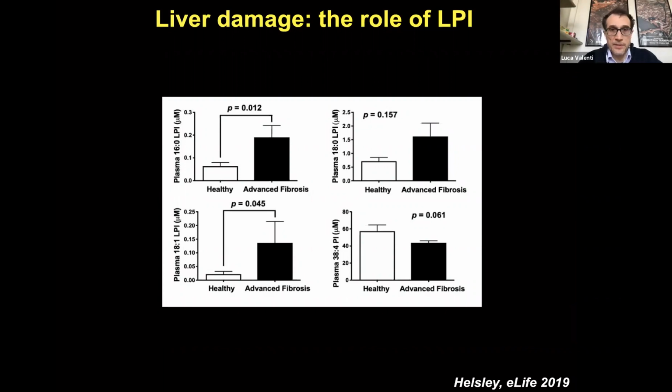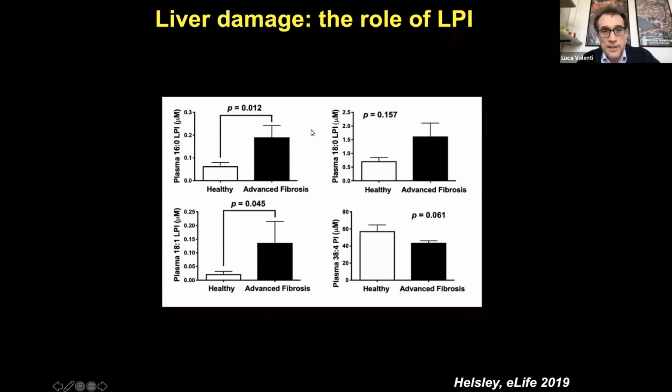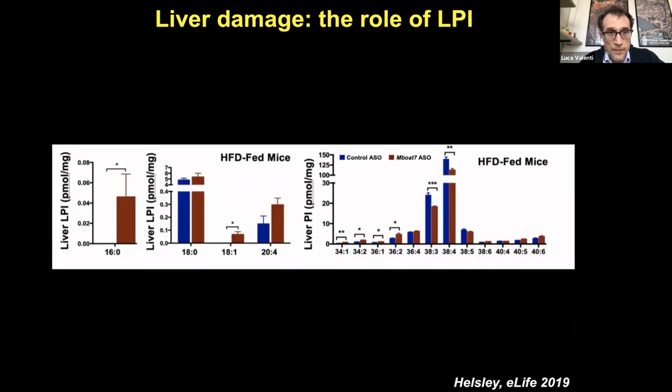causes progressive liver disease. Probably it is not the only one, because this process is also paralleled, as said before, by an accumulation of the substrate of the reaction, lysophosphatidylinositol. And there is initial data in clinical studies that the levels of lysophosphatidylinositol bound to saturated fatty acid are increasing in patients with advanced liver disease, whereas there is a decrease in phosphatidylinositol bound to arachidonic acid, consistent with the effect on Ambos7 enzymatic activity.